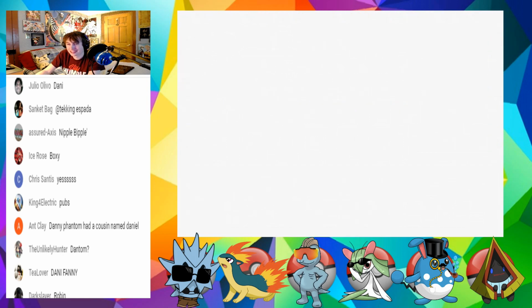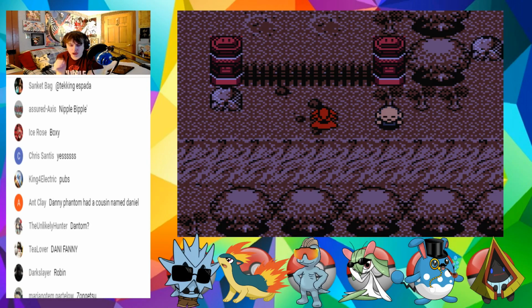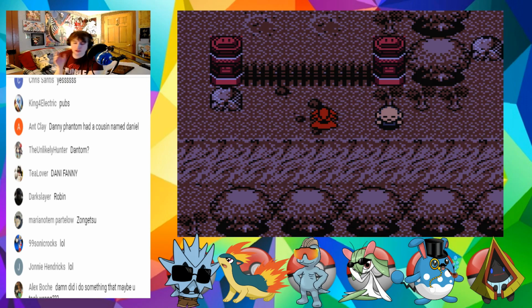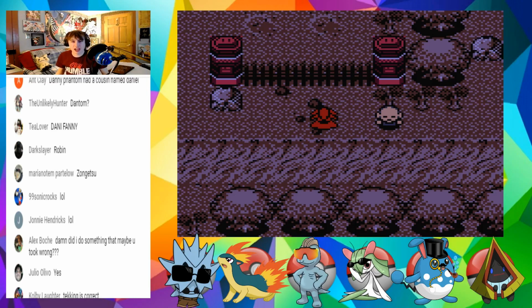Danny Phantom. Danny, I swear to God, if there's a Mismagius, okay, here's my obsession with Mismagius. Mismagius is, like, I think the only ghost Pokemon that was introduced in Gen 2. Correct me if I'm wrong, but I think it's the first straight-up ghost Pokemon in the entire game, because the original Gengar, Gastly and Haunter were all ghost poison. And Mismagius is suspiciously absent from all of Gen 2. Even Morty, who is a ghost-type trainer in Gen 2, does not have a Mismagius. So that's kind of weird.